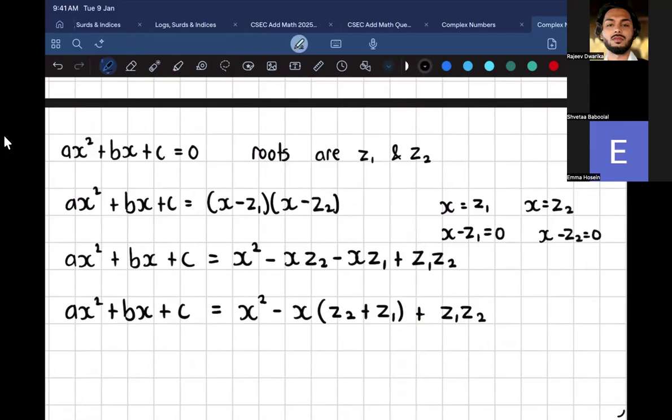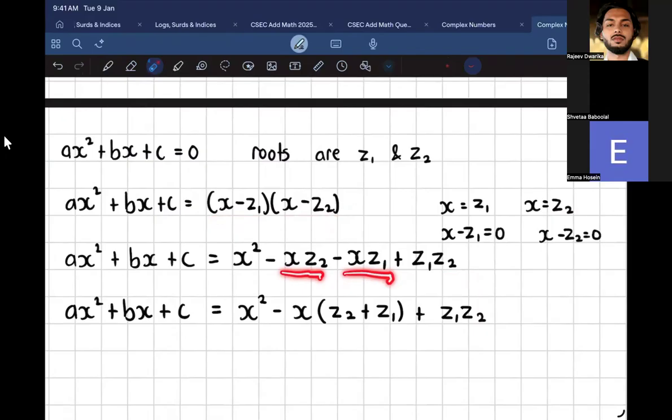So, Shweta, check this out. Like Emma said, if I'm calling the roots z1 and z2, I'll end up with the factors x minus z1 and x minus z2. If I were to expand that out, look at what happens. Notice I have an x over here and an x over here. Seeing that?